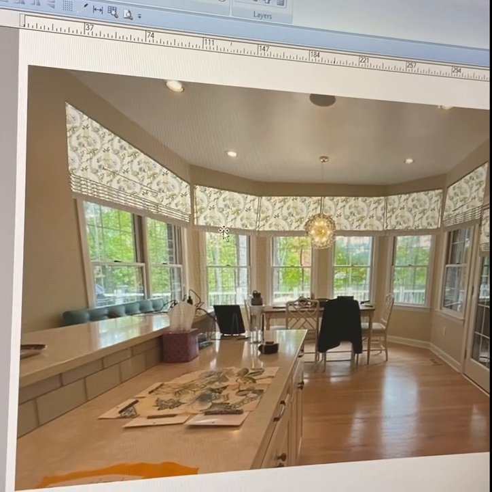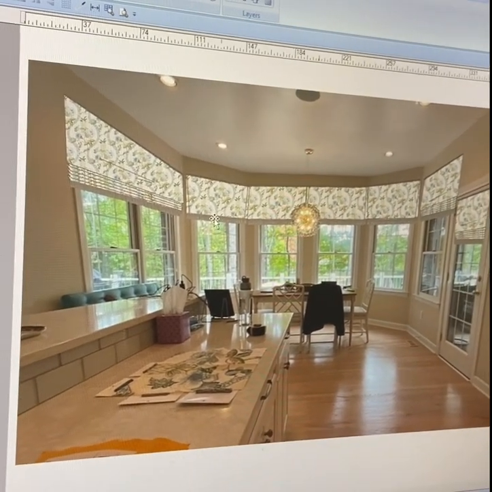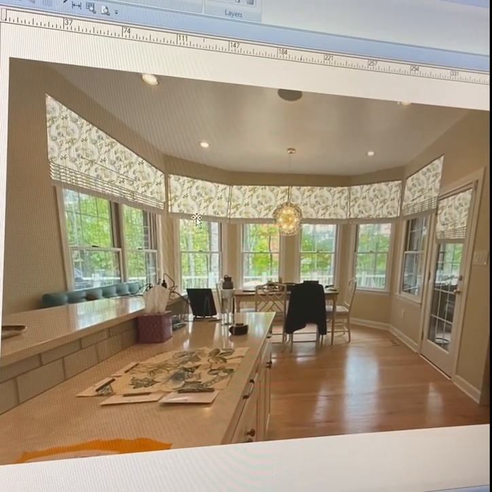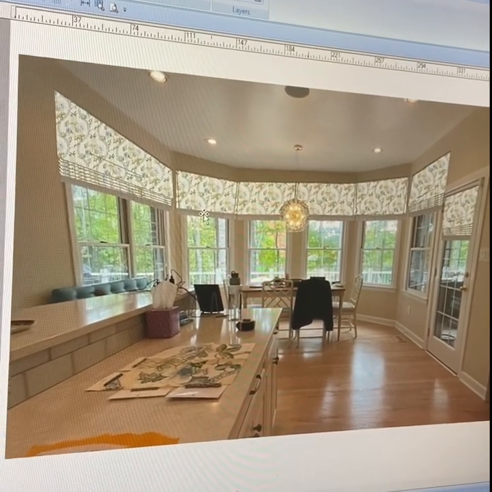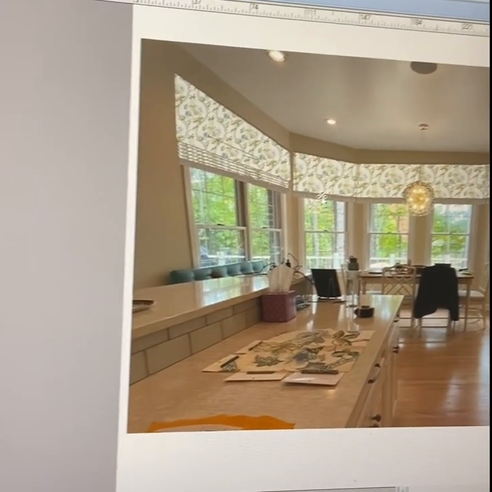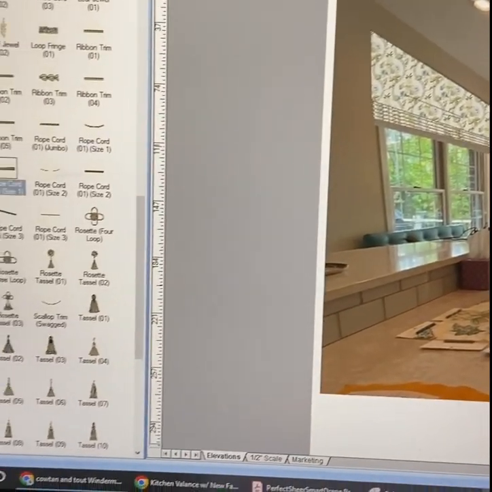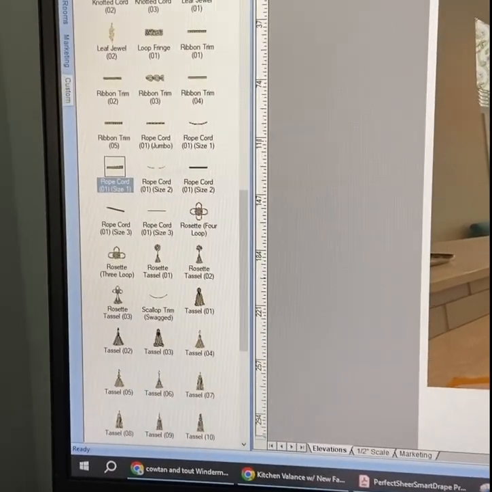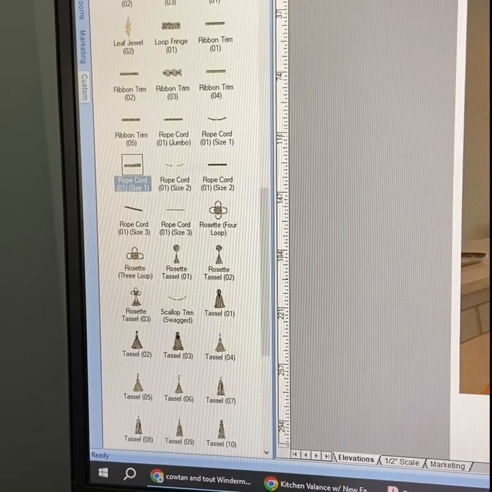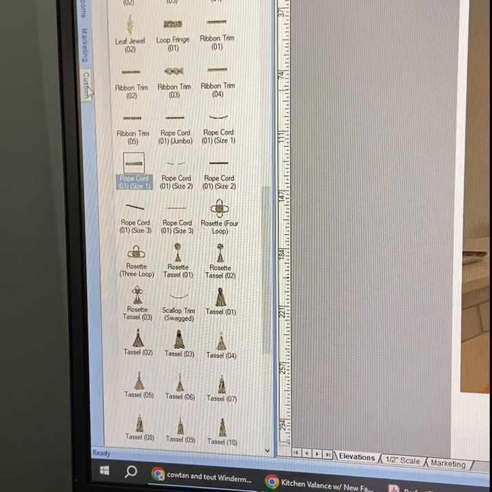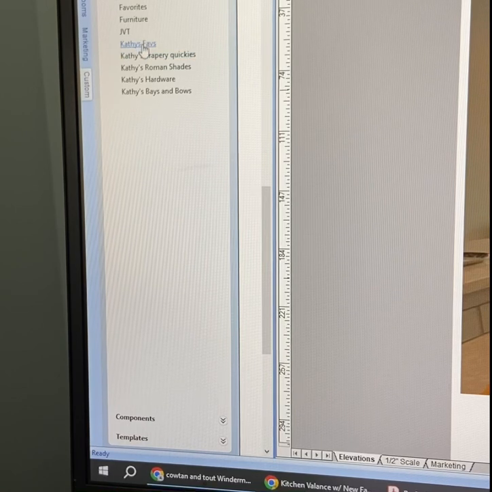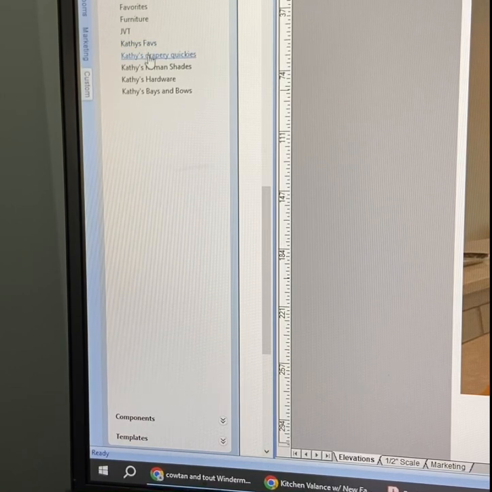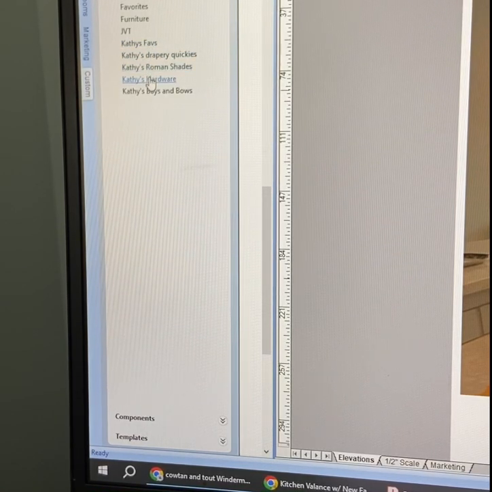And I have another window in the same house right above this where I have to design a very similar treatment. So one of the features I use very often is I have my custom pieces set up over here. You can see in my custom tab that I've created a couple of favorite options to use those window treatments again.